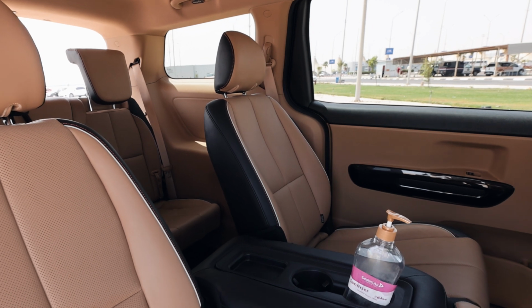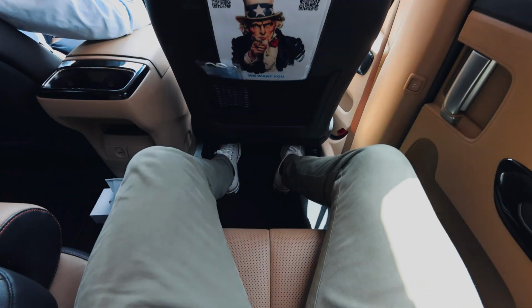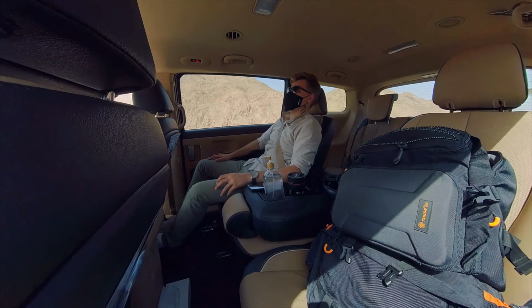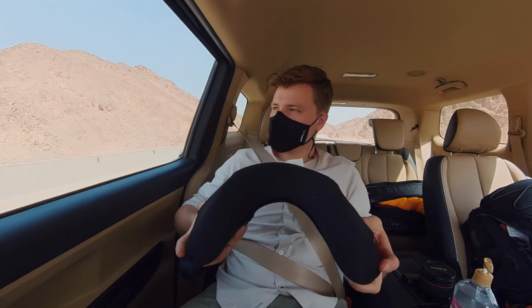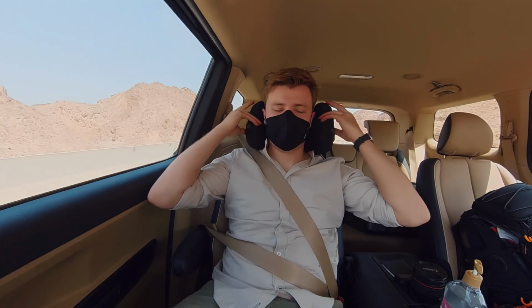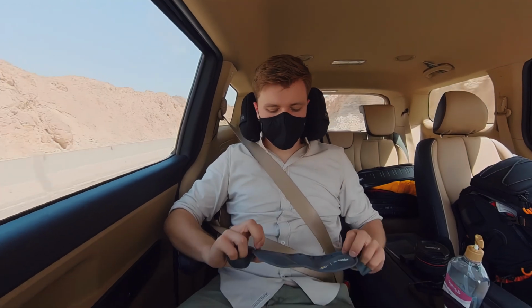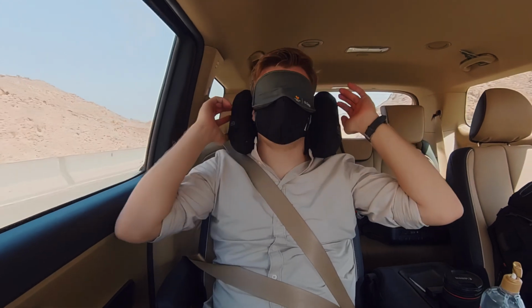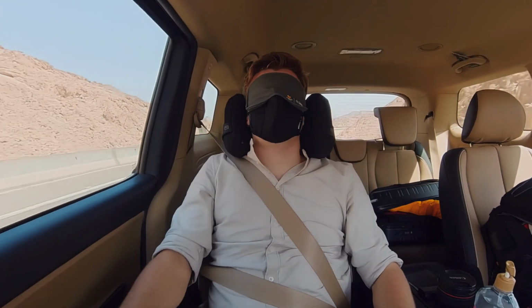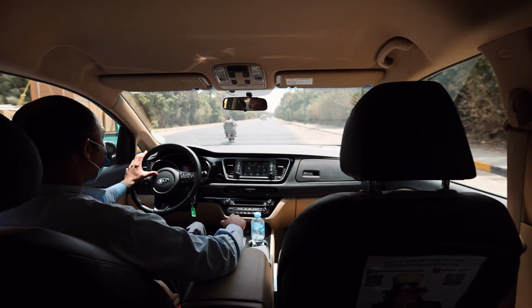The Kia has it all, with generous legroom, spacious and comfortable interior, tinted windows, a charging port, and even a reliable Wi-Fi connection. This journey promised a lot more comfort than I just experienced on the plane. I found my own neck pillow in my trolley and put Condor's sleep mask to good use. After the already long journey, I fell asleep quickly as Hamato drove me safely towards Luxor.